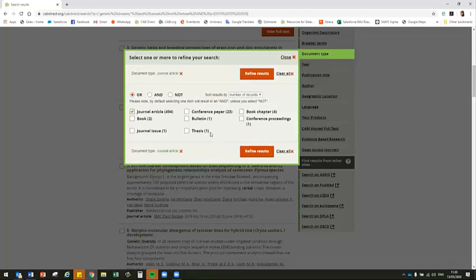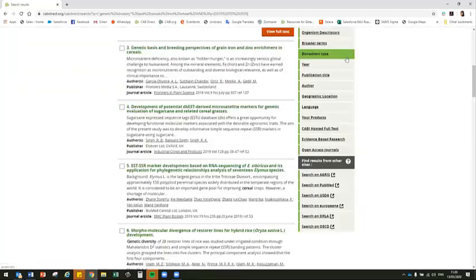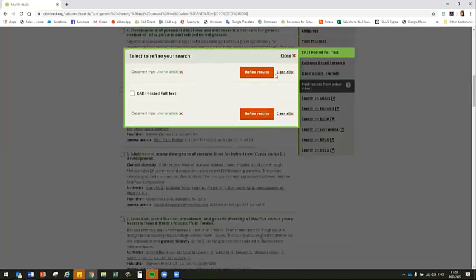records that are available. What we can do now is close this box and select another facet to refine by. A really useful one is the CABI hosted full text option here. And you can see here that my previous selection of journal article has been retained.